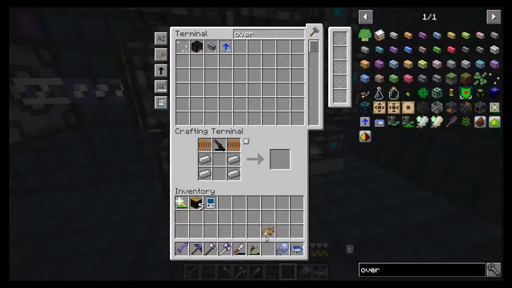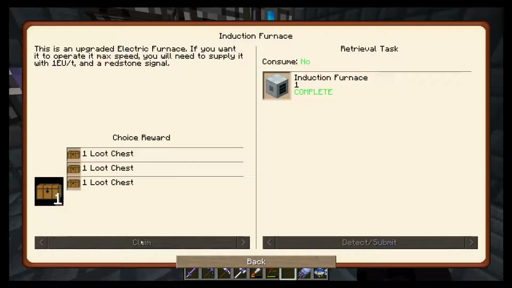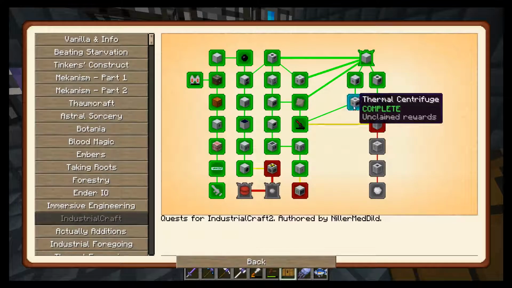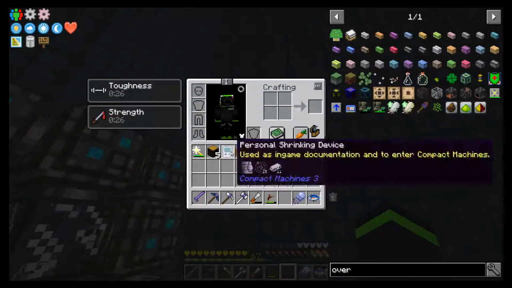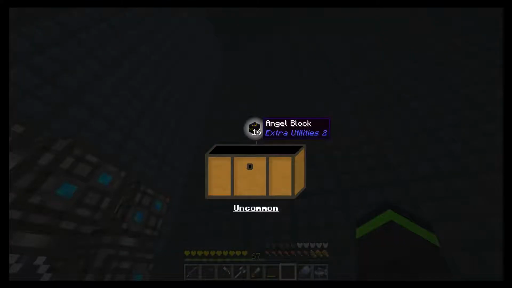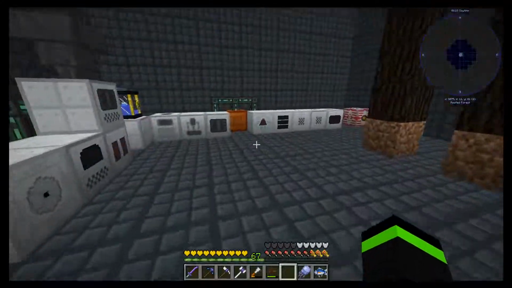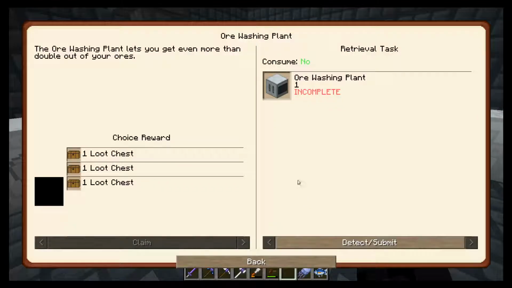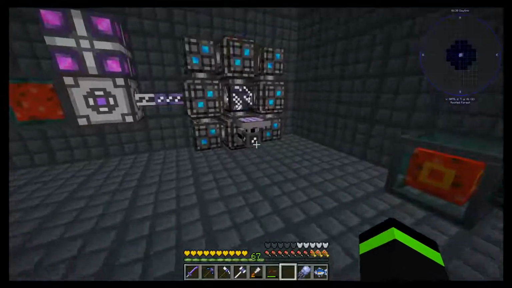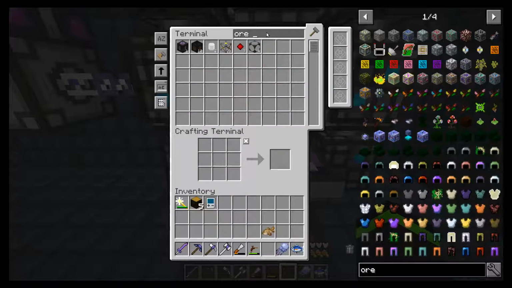Some cables. So looking at our quests, we finished this. Glowing glass, and it is exactly what it says. It is glass that glows. Angel blocks. Okay, so angel blocks, you can place them in the air. It's pretty handy, especially if you are in a sky block. Not quite as useful. Oh, that's cool. Ore washing plant. So let's make an ore washing plant. Yeah, not quite as useful if you are not in a sky block.